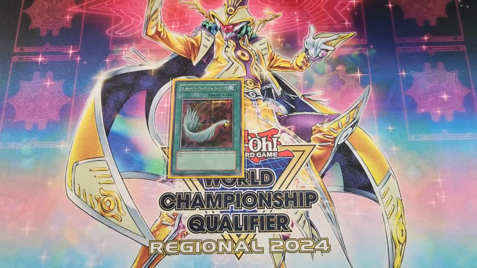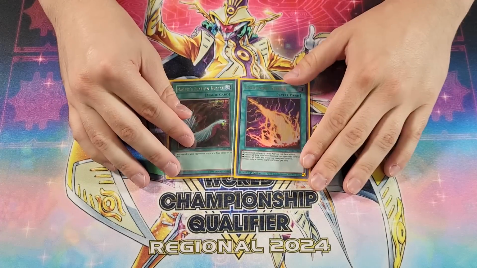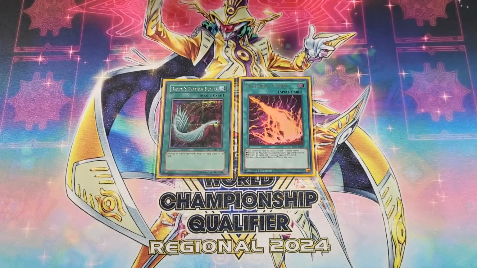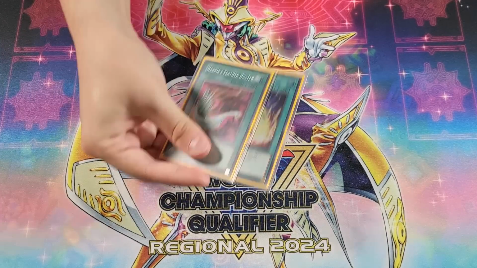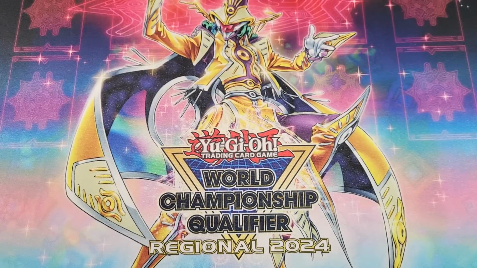Then I played a Feather Duster and 1 Lightning Storm. I only had space for 1 Lightning Storm, but it really just acted as a second Feather Duster. I didn't draw Lightning Storm all day, but I drew Feather Duster twice, so it's technically a 2 of, which makes sense.